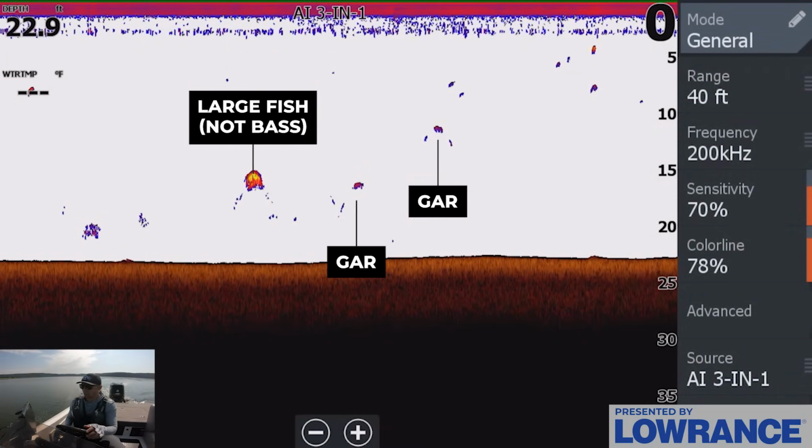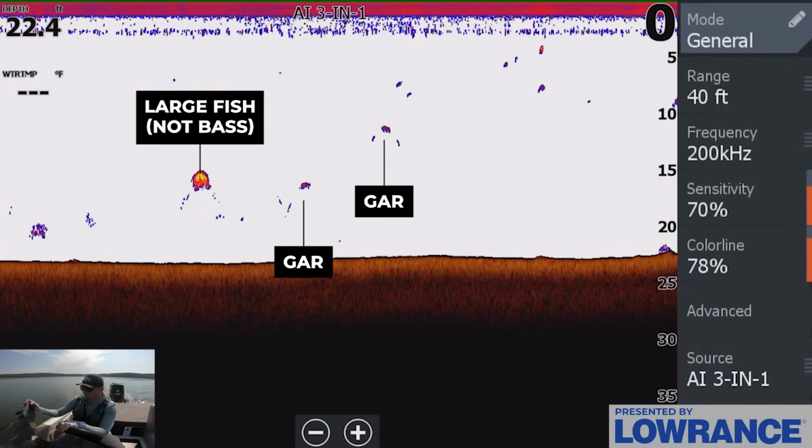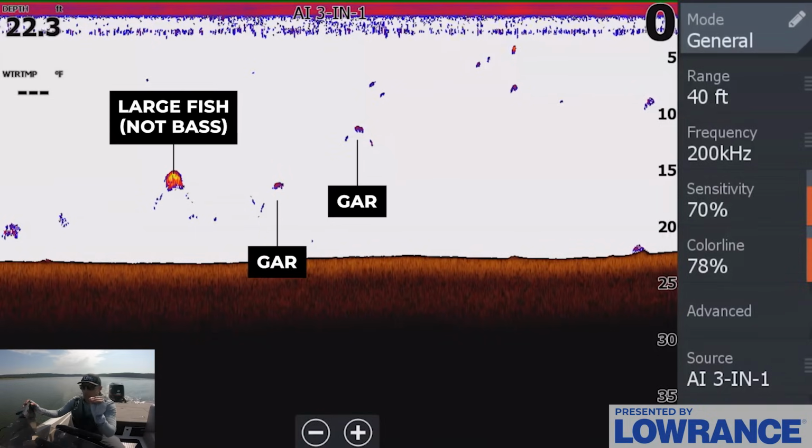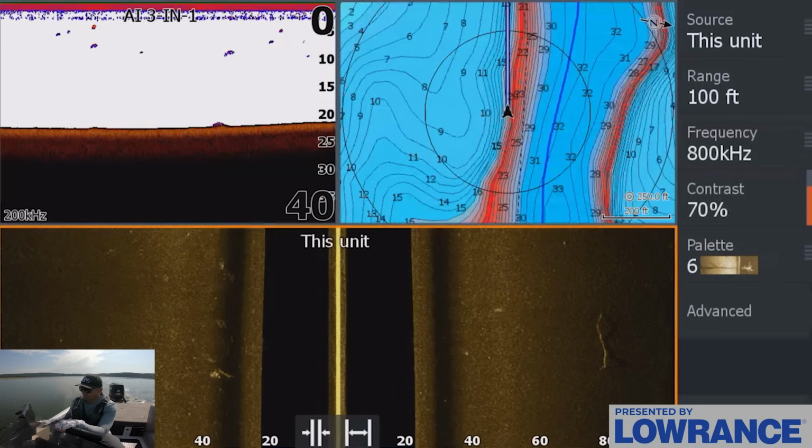They're going to be somewhat long and they'll have some yellow in them. They'll be somewhat thick, but they're not going to be either just this big blob like the first one you see there, or that gar, which is really thin and narrow. We have to find the combo there.